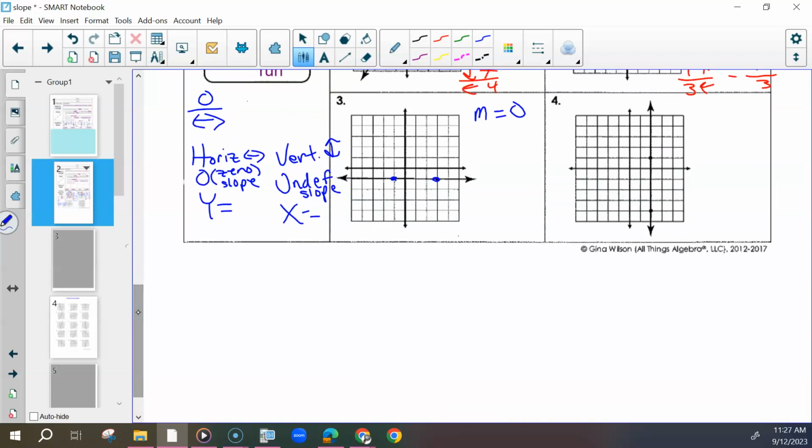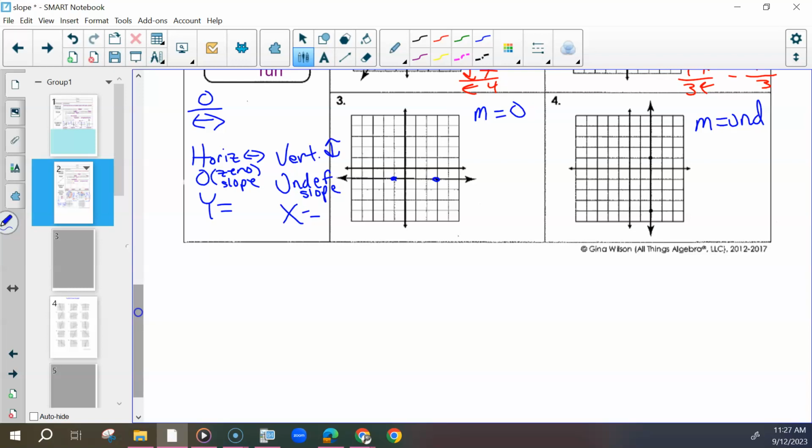The y equals we'll talk about later. Then this is an undefined line. So the slope, I gave you the slope. It was a vertical line, and the slope is undefined. I was going to ask what the slope is, but I gave it to you anyway. So you can put UND, UNDEF, you can spell it out. Either way.